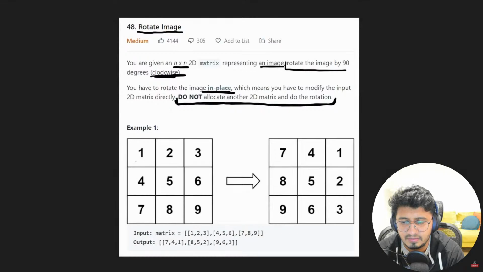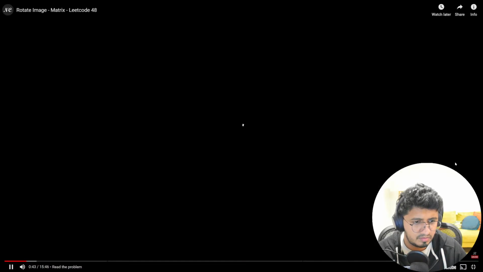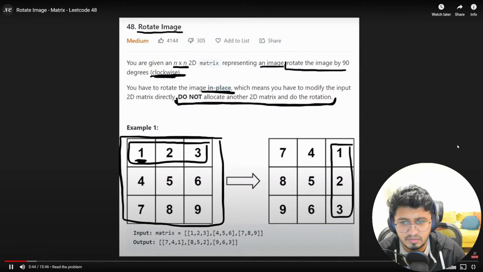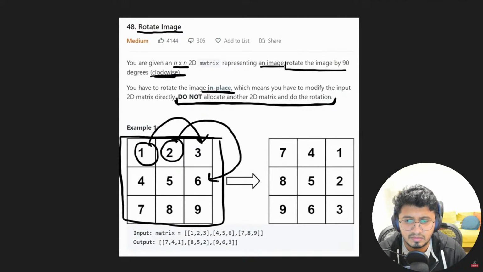You can see that they had an original matrix like this. What they did is they took the 1 and put it over here, so 90 degrees. Basically they took this entire first row and moved it into the rightmost column, right? And they did that by moving this over here, moving this 2 over here, moving the 3 over here.